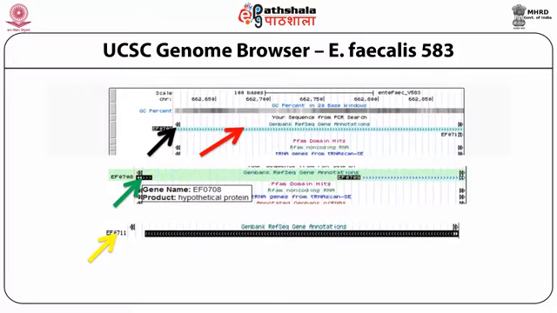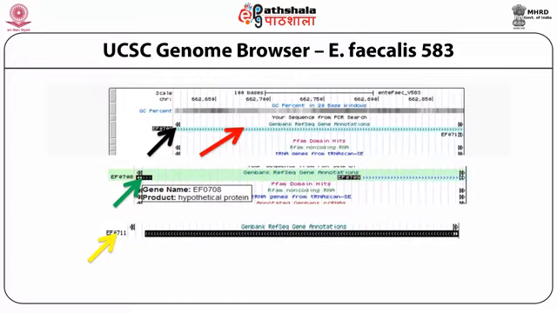Go to the previous page using the browser's back button and click on the left column previous item button, marked with 2 left arrows, and here in this slide marked with a black arrow. In this slide, on the ensuing page, click on the black box containing text EF0708, marked by the green arrow, and you will reach a page showing the position of the gene EF0708. Note that the position of this gene ends at 666442.